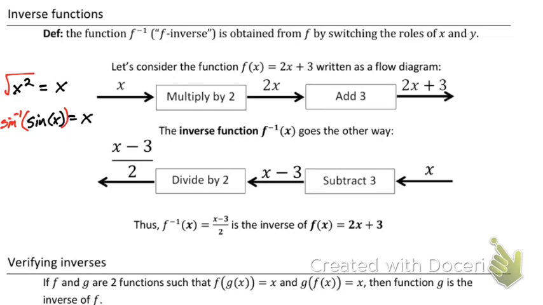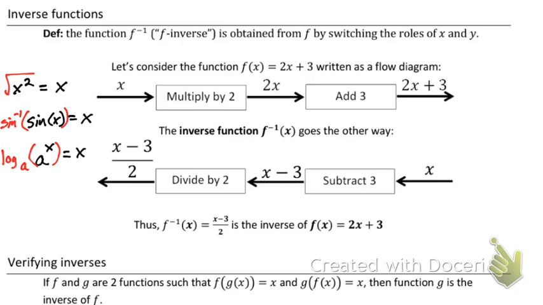And kind of an often lamented and forgotten about guy is a to the x. If you ever want to get rid of a and just get x out, you have to take a log base a of a to the x, and that is your inverse, and you're left with x. So logarithms undo exponentials, trig inverses undo trig functions, square roots undo squares.